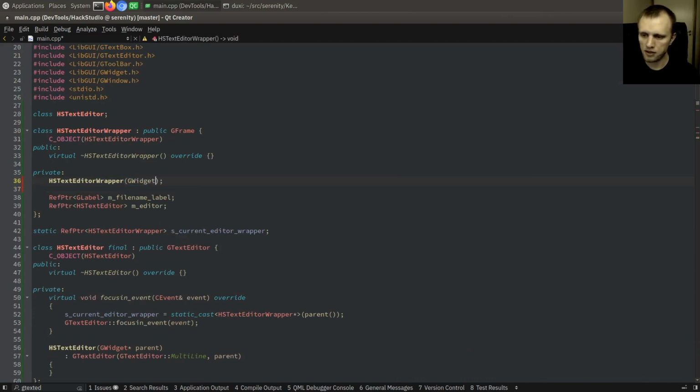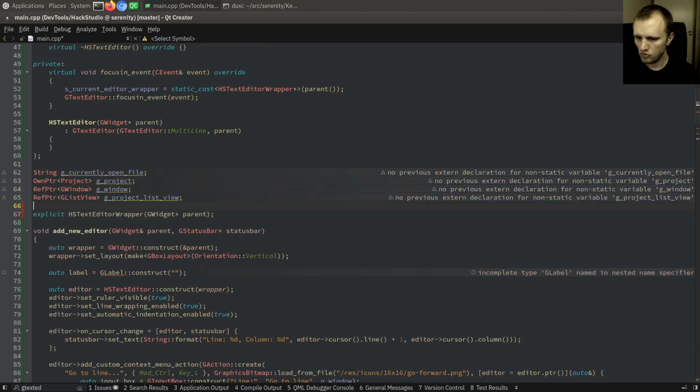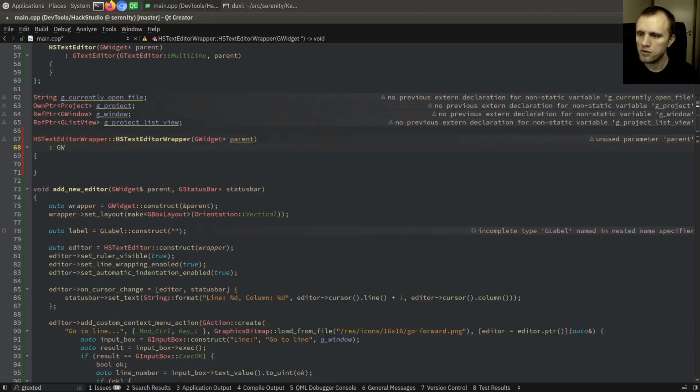I guess we'll just take a parent and then we'll figure out the rest. We can figure out the rest down here. Okay, and first we'll call up to the frame constructor.